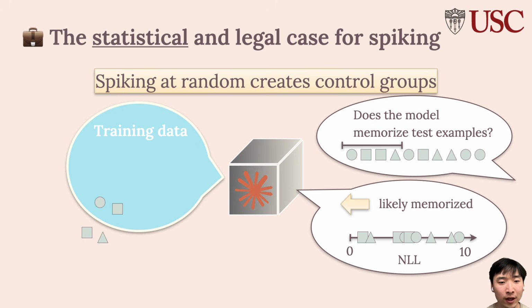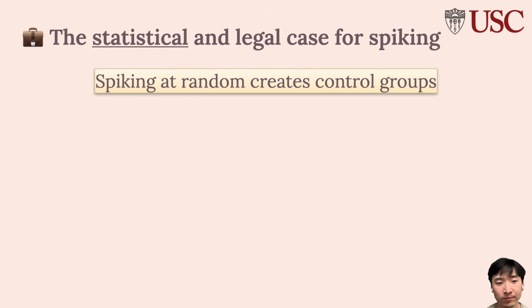In a randomized control trial, you're studying the effect of some intervention, but here we use randomization to create calibration data. So once the random sample is spiked, you again have ground truth for contaminated and non-contaminated examples. With spike examples from the same distribution, they're now useful to calibrate your contamination threshold. Even though randomization is just about shuffling examples, it is extremely powerful and creates a valid group for calibration.